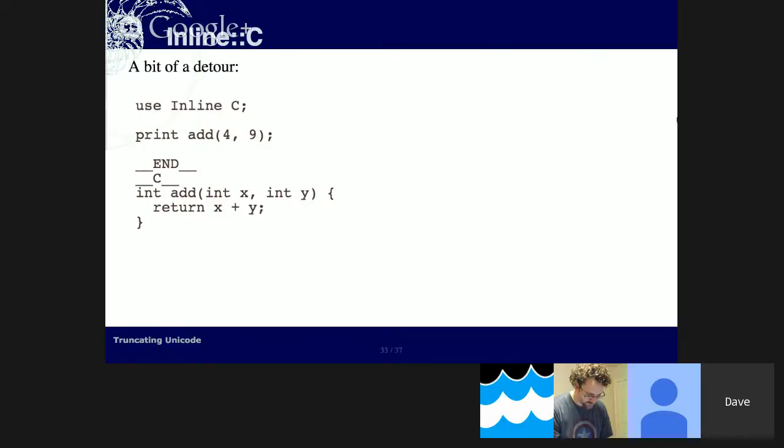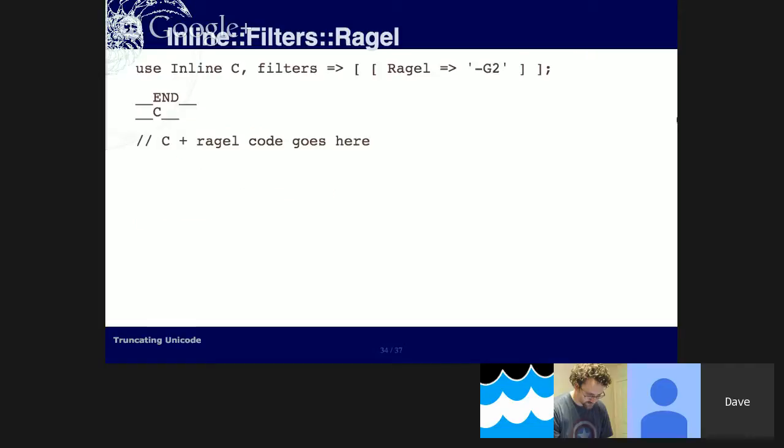So, as a little bit of a detour, Inline C, you've probably heard about it. It's really cool. It allows you to write C programs in the middle of your Perl. I use that, and I'll try to show the source code in a second. I also wrote this module, Inline::Filters::Ragel. I've talked about Ragel before, and I won't go into too much detail, but it's a code generator where you write in regex languages, and it generates C for you.